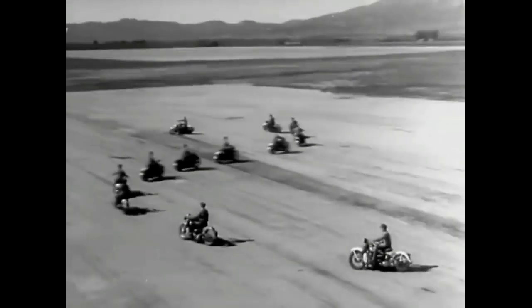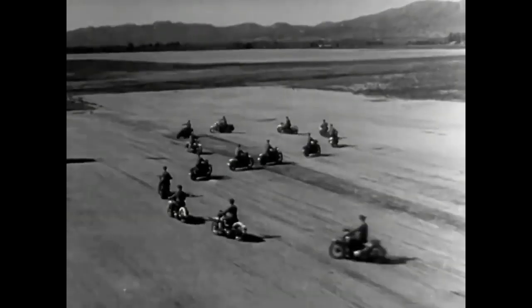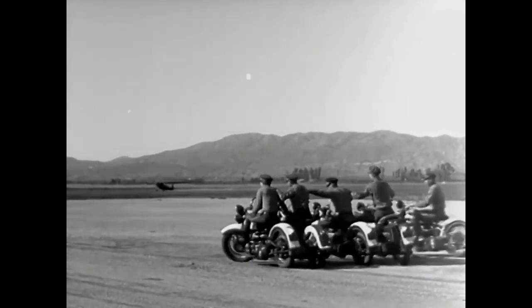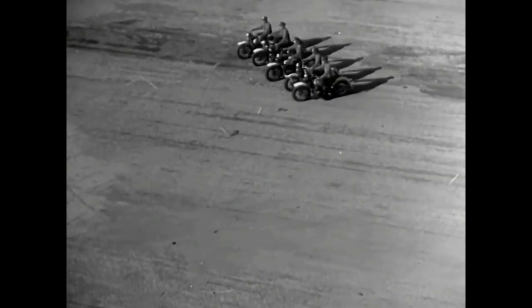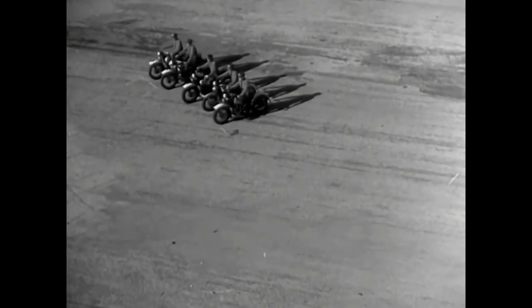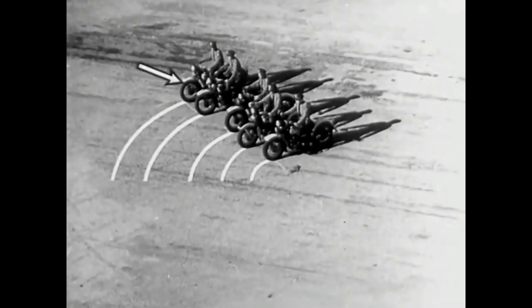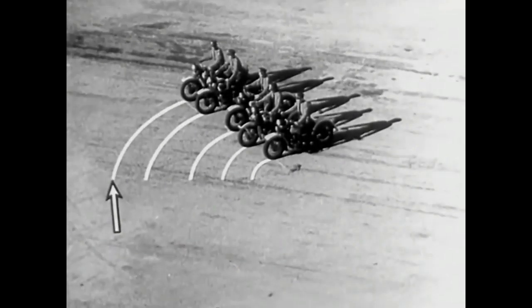Operations like these require long hours of intensive drilling and careful judgment. When the troop goes around the corner, the riders on the outside of the turn have to adjust their speed to keep even with the riders on the inside. The man on the outside has to ride a lot farther and a lot faster in order to keep up with the parade.